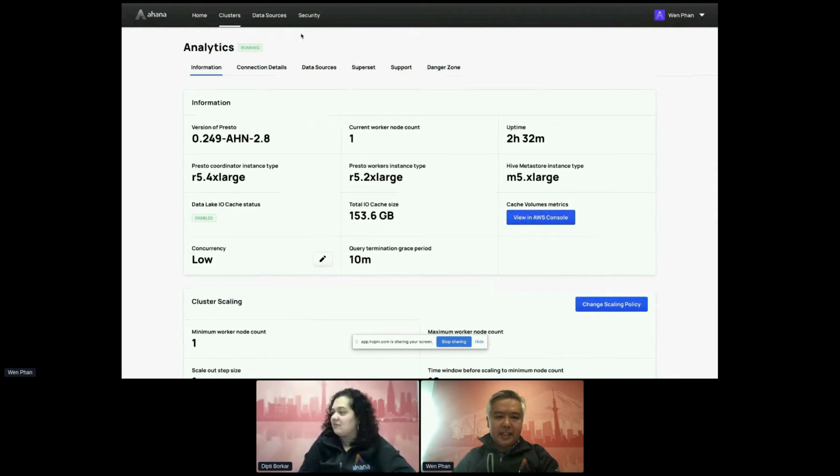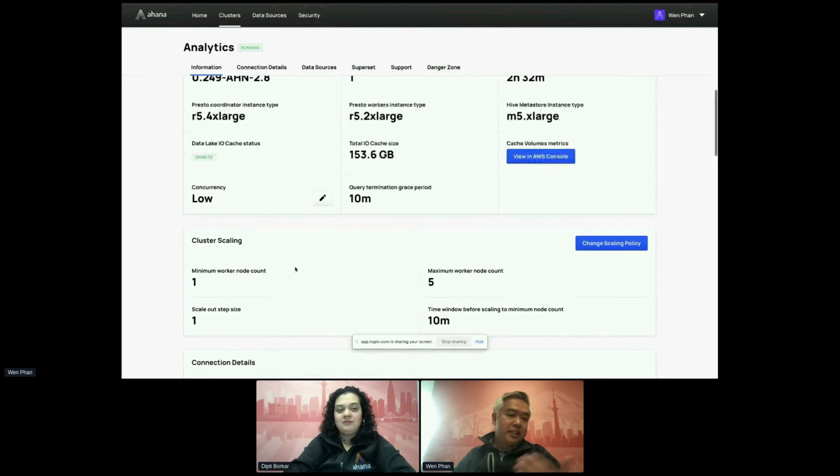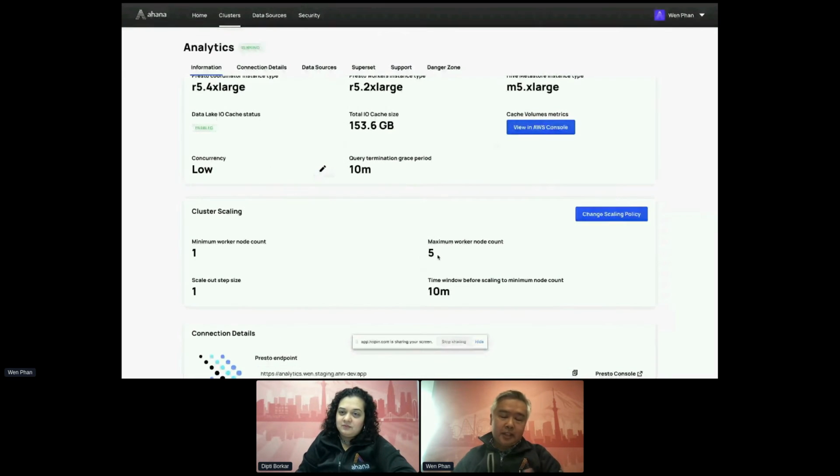Super simple. Again, we can configure a number of clusters. Here on this analytics cluster I have, it's actually an auto scaling cluster. Currently, you can see that the node count is at 1. The reason is I've left it idle for a while, but really the cluster can, in this particular case, go up to 5. And this is automatically done. It'll detect the workload on the nodes. If it requires more CPU, it'll go ahead and scale out the cluster for you.